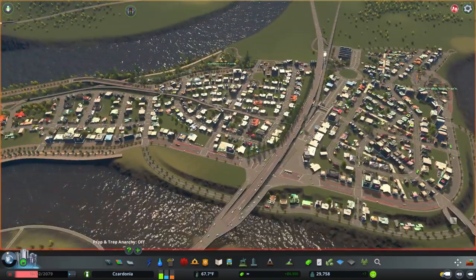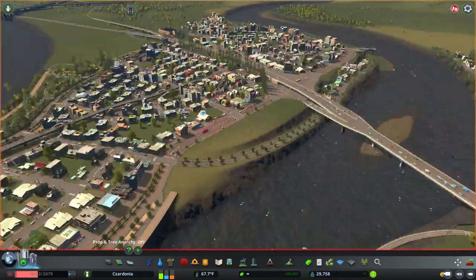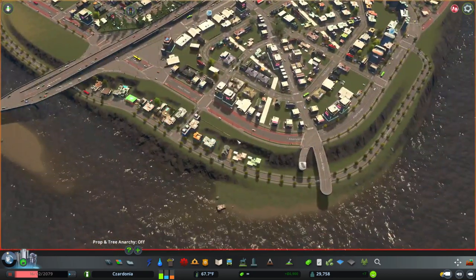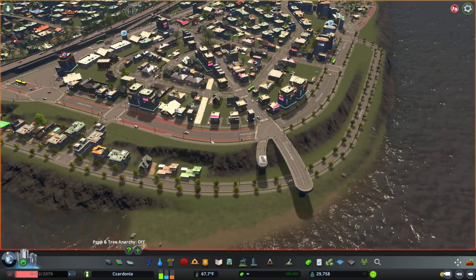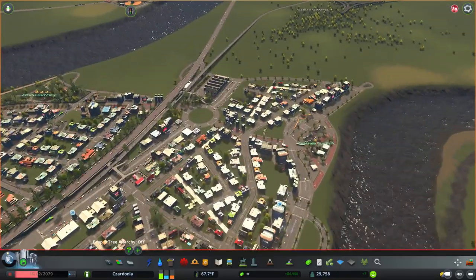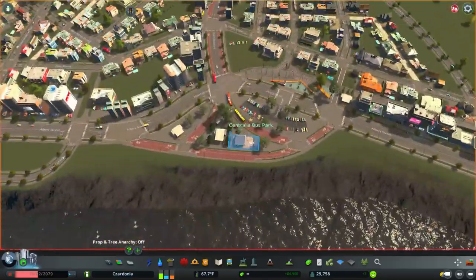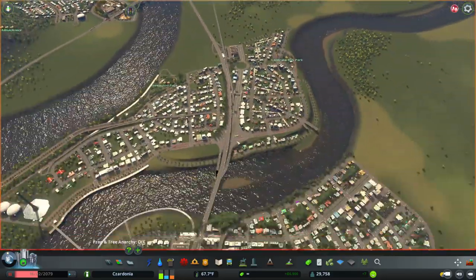Now, one thing I will say is in future builds, I don't think we ought to use these. Not because I have a problem with the bus roads per se, but they are beta, and even if they've been beta for over a year, I do think that's going to lead to potential issues for us moving forward. And let's just hope it doesn't happen while we're doing this build. That is my two cents.